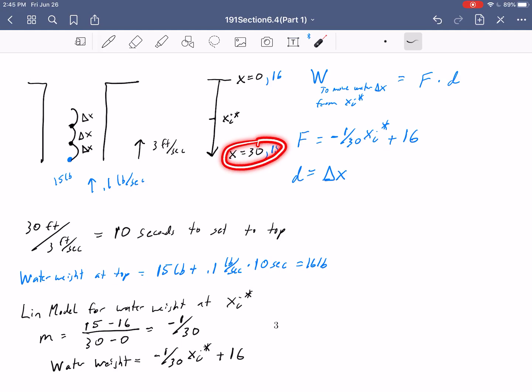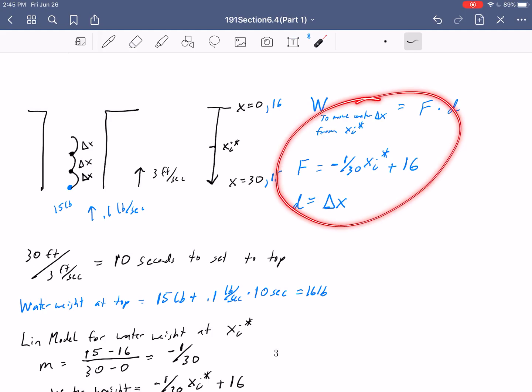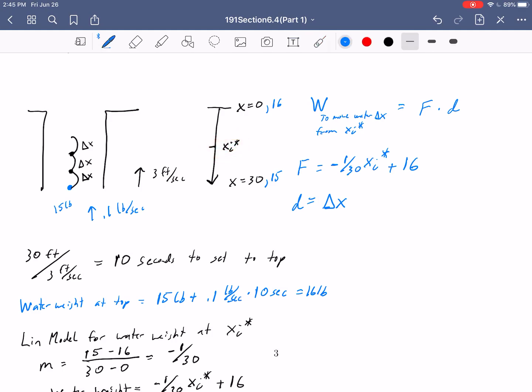Right? The water weighs less at the bottom than it does by the time it reaches the top because it is filling. So again, you have to keep in mind all this is based on the perspective of looking down. So we now know the work necessary to move it one piece, no matter where we're at. So we can do our standard trick.